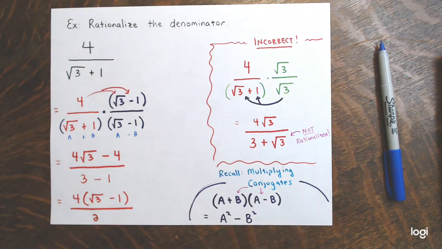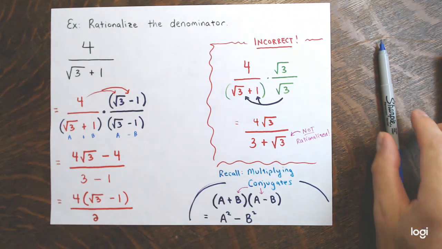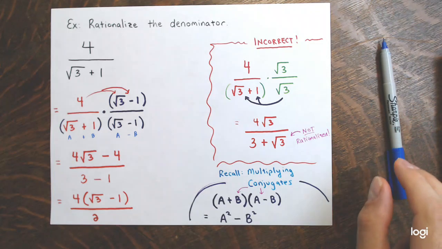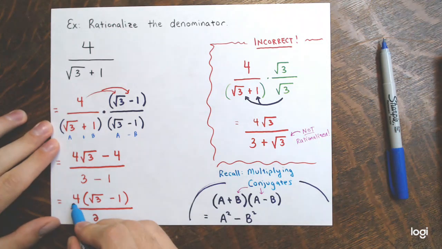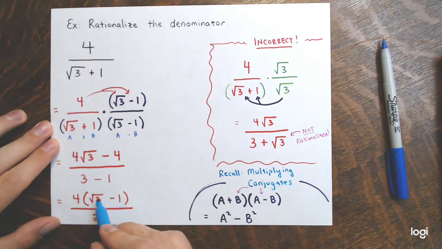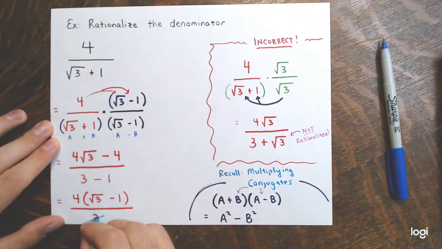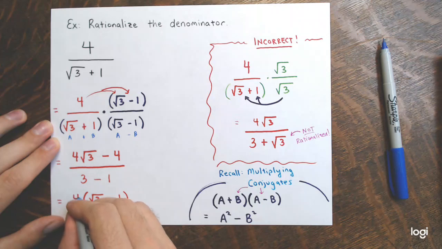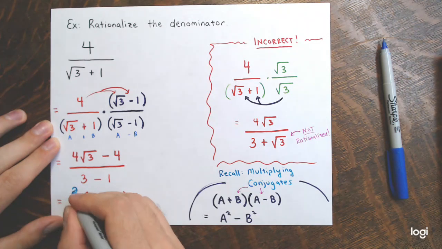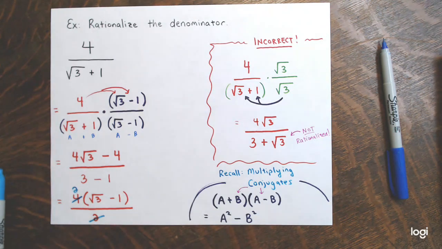And hopefully you can see that there's a common factor in this numerator and denominator. And that common factor is 2. 4 is 2 times 2. So there's a 2 and 2, and then this factor of square root of 3 minus 1, but I'm not seeing that factor down here. But there's a factor of 2 here. So 2 in the denominator, and then when you get rid of a factor of 2 here, you'd be left with still a factor of 2. 4 is 2 times 2.